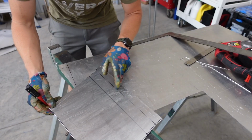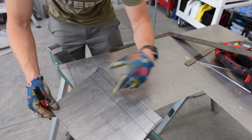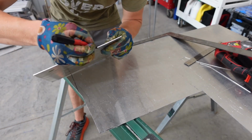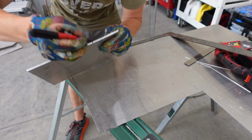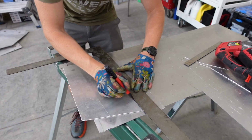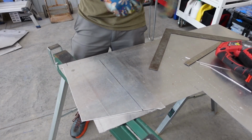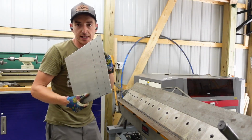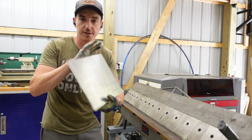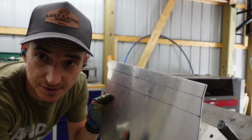But it's right here. So there's one bend, here's another. This bend we're gonna have to mark on the opposite side because it's reverse bending. So we're just gonna take our line across, mark it here, do the same here. So we're gonna start with our bottom flange first, then we can go in and fit it up. We're gonna kind of ease into this and adjust this along the way as necessary.